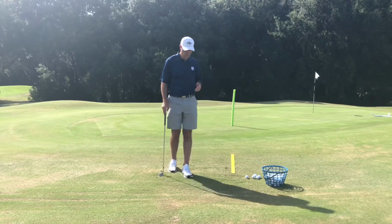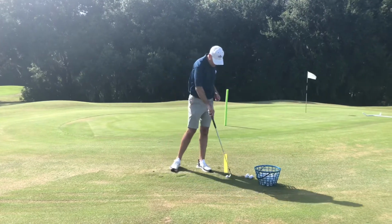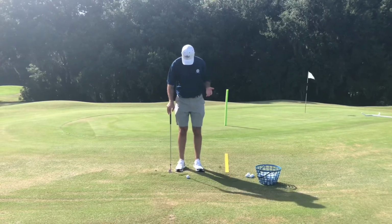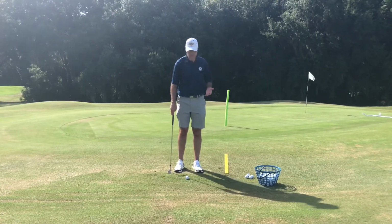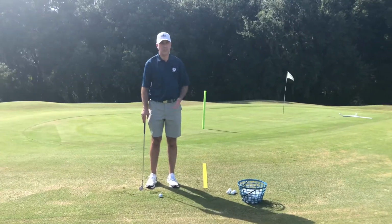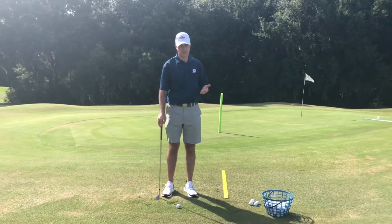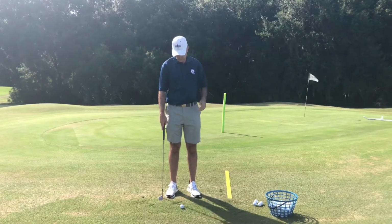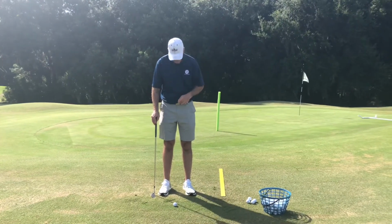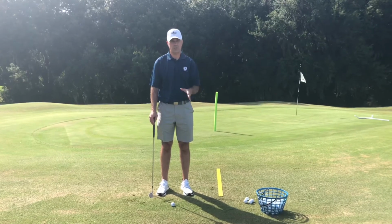So let me just start out with what I consider a basic chip shot, and I'll do it this direction so the camera doesn't have to move. I have my feet, and we do this in a lot of our schools, about 6 inches apart at the heels. You can flare your feet if you want to. You can keep your feet relatively square to your target line if that makes it easier, or you can have them slightly open. Up to you. Second part is your ball position will be under your button on your pants, the plackets on your shirt, your chin, whatever you want to use as a guide.